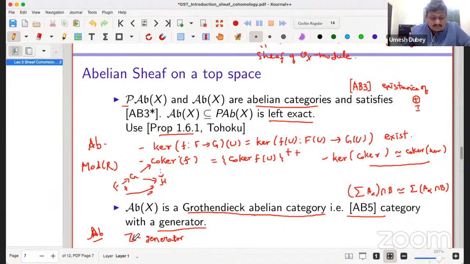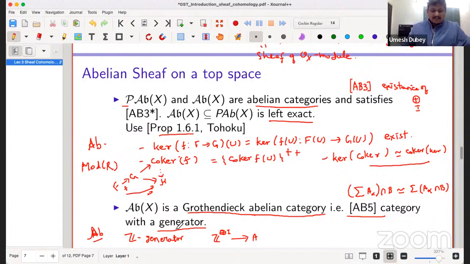And the other fact is that being a generator becomes equivalent to saying there are several, possibly infinitely many, copies of Z such that any object is a quotient of this.